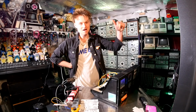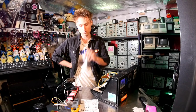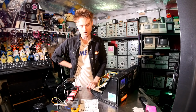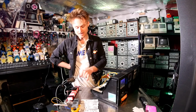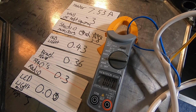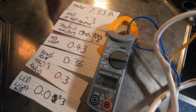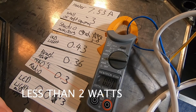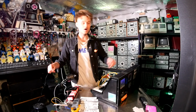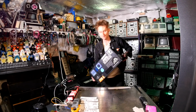Amazing. So this turns out to use, on this kind of meter, you can't really get the small amounts of amperage used. I should have used a more accurate one, but whatever. But this one right now has the same as the LED light. Well, it's using less than the LED light, because the LED light was flickering between 0 and 3. This one uses, on this scale, MS10, 0.00.